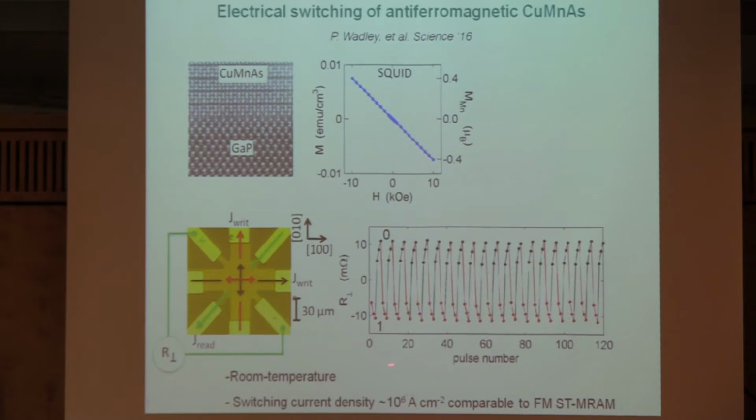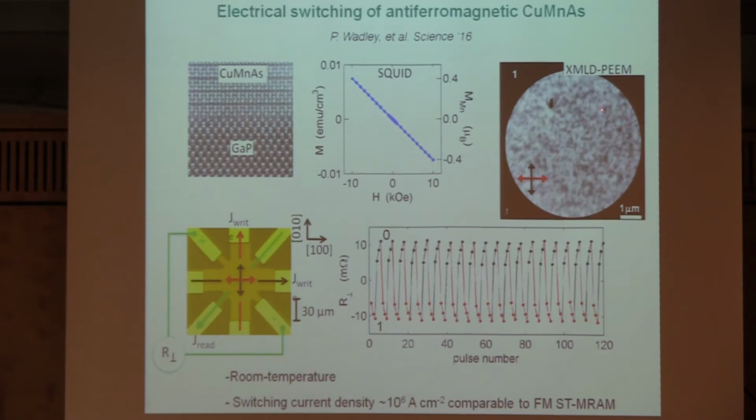As you can see here, it's obviously not saturated at all after one pulse. So if you send a second pulse, there is still a variation of your signal, and further on, and then you can switch backwards. And you repeat the experiment with the same sets of pulses, and you can repeat this quite often, but it shows you, first of all, it's an incomplete switching, and Pete has shown these very nice pictures that when you look in the XMLD doing the switching process, you only switch a part of those domain structures. It doesn't all become white and black, but just part of it becomes black and part of it becomes white. It's quite a complex switching.